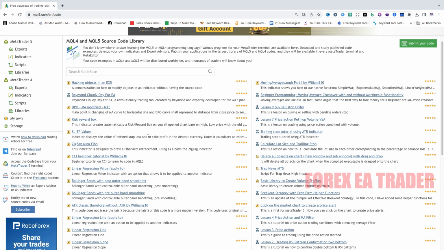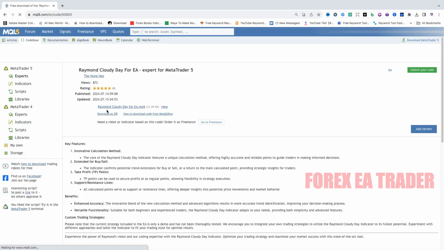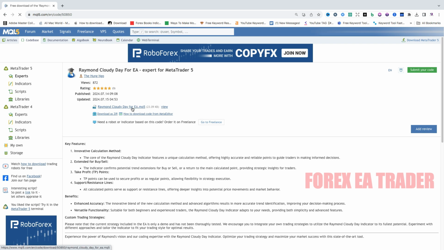What you want to do is get these things and test them out before you give them your actual trading capital. So for example, here there is an EA. Let's just click there. You see this person has provided the code for their robot, and you can download it as a zip folder, or you can just click here and download that forex robot.